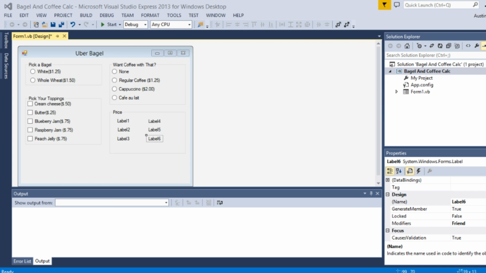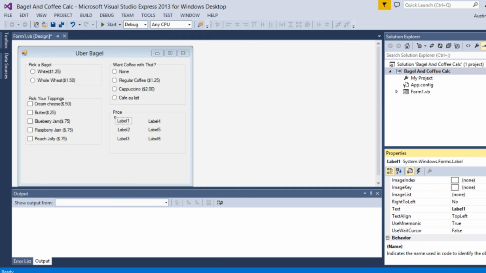So let me check. 1. This should be label 2. And this should be label 3, okay. So this first label, we gotta change this little name, title to subtotal, and make sure everything's okay.